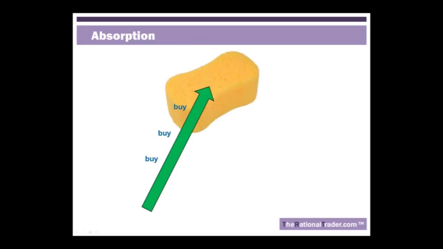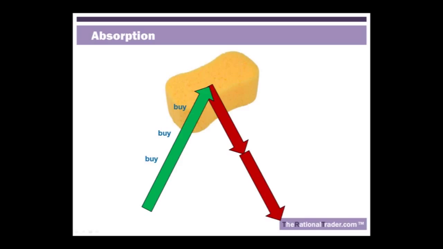But then the price stops going up. You're seeing lots of aggressive buying, but the price stops going up and, in fact, starts to go down. Now, this may just be a pullback in the trend that's been established, or you may have found the high of the day. The point is that there's a lot of buying, but the price is not going up. What that means is there are sellers stepping in, absorbing all of that buying.